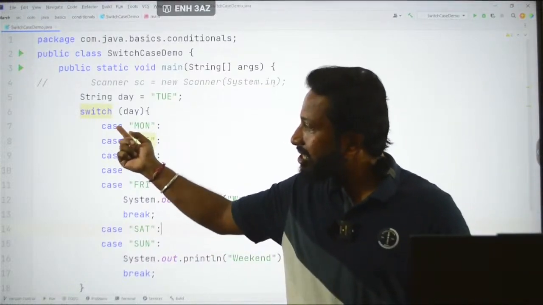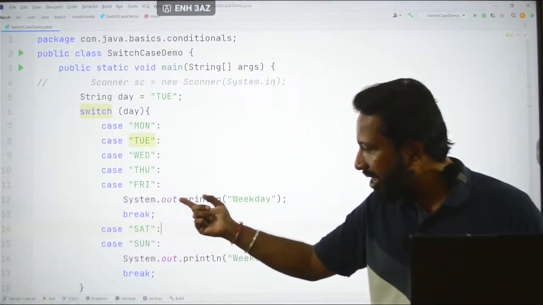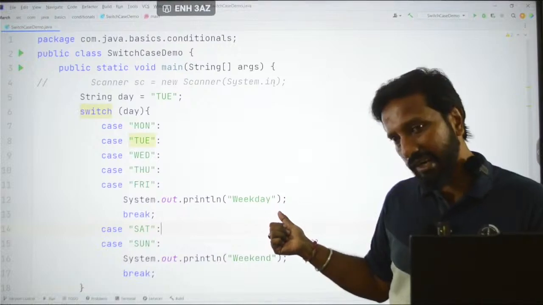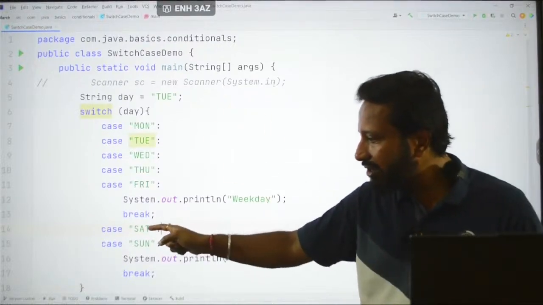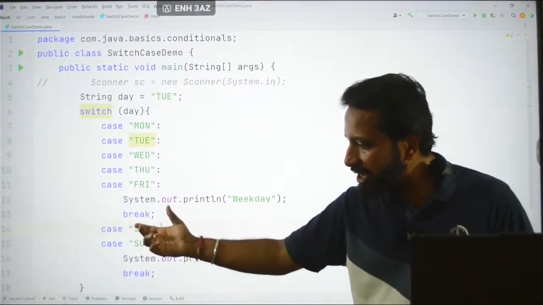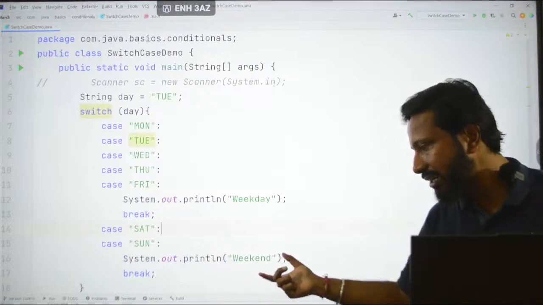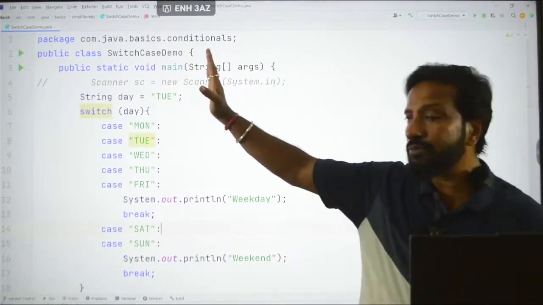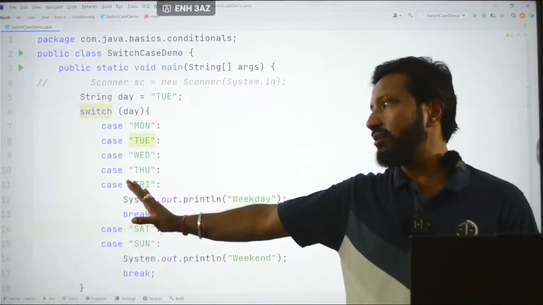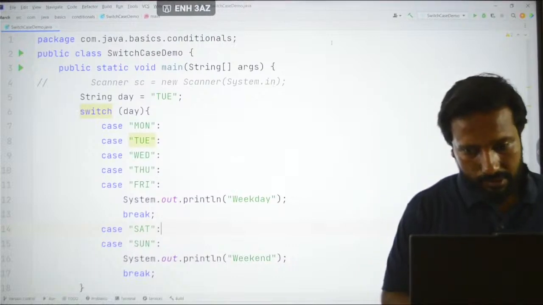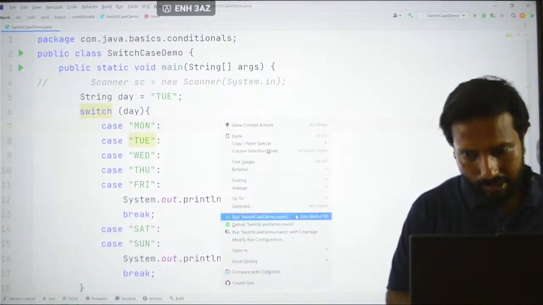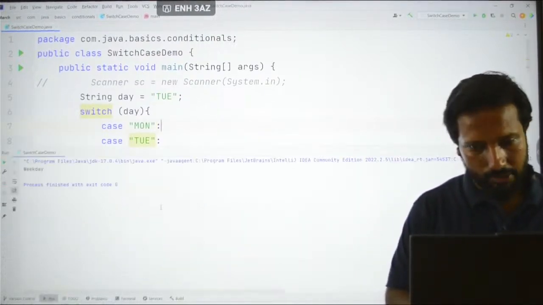We have a case Monday to Friday where I am printing weekday, and we have a case for Saturday and Sunday where we know that they are weekends and we are printing weekend. And this is a more efficient way of writing the code. Got it? So run this now and see the output, weekday.